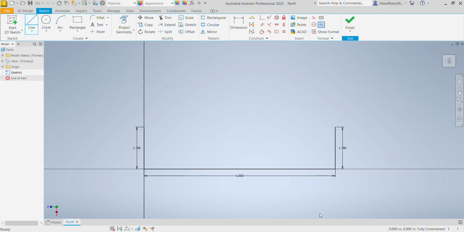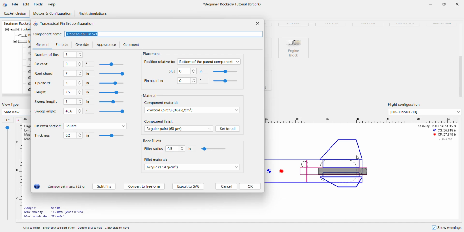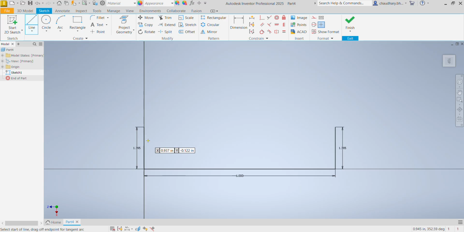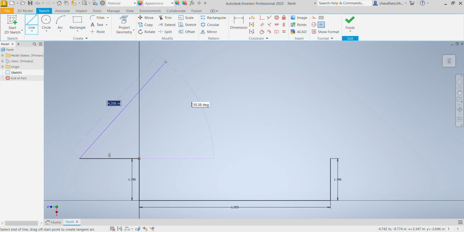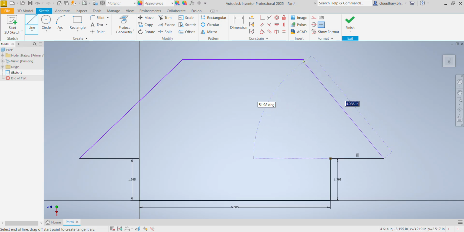Okay, so in OpenRocket, I chose a trapezoidal fin, and that's what I'm going to be modeling in Inventor. To make that, we'll just create an arbitrary trapezoidal shape. For the offset, we'll create a horizontal line, and then any angle line, it doesn't matter. We'll constrain it shortly. For the top, also another horizontal line. Then we'll go over to the other side of the fin tab, add a horizontal line, and connect it to the top.